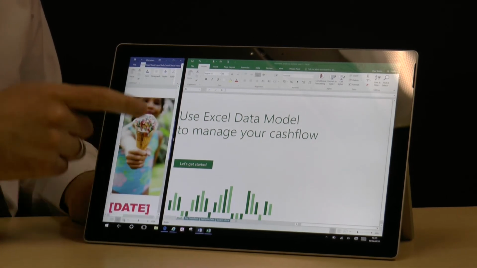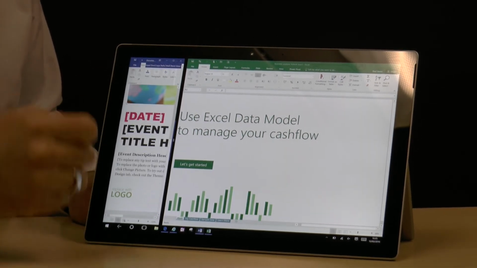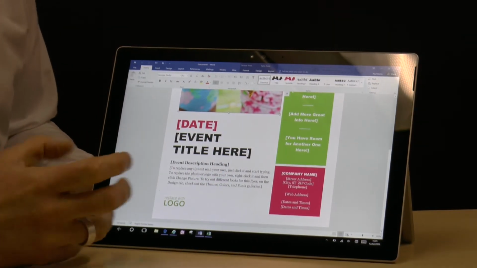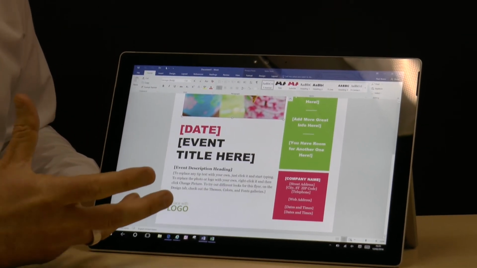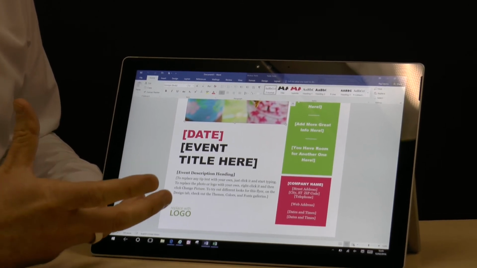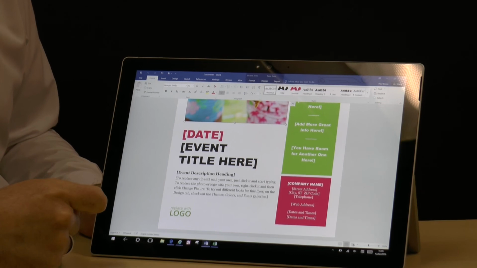And obviously, if I was perhaps just looking at a news feed from a website, I might have it just in a very narrow window. Again, it's not a feature that I'm going to use heavily on either device if I was using either of them for a long period of time. The likelihood is it would be when I'm projecting to an external screen that these features become quite useful.